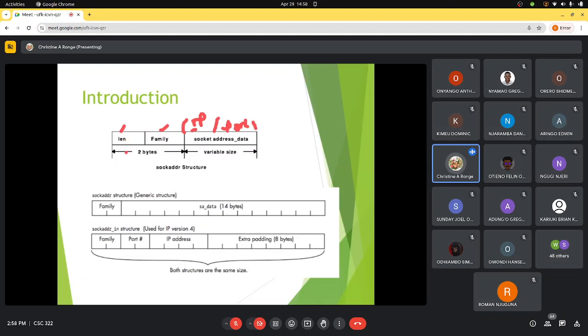Now this diagram is a little bit expanded. Notice here that the length is 2 bytes and the family is 2 bytes, and the rest is a number of bytes. Here it is not described. Now, if we look at the generic structure that was created by those who were trying to integrate this into the operating system, here it is written as family. From the upper diagram, we notice that 2 bytes must contain the length.